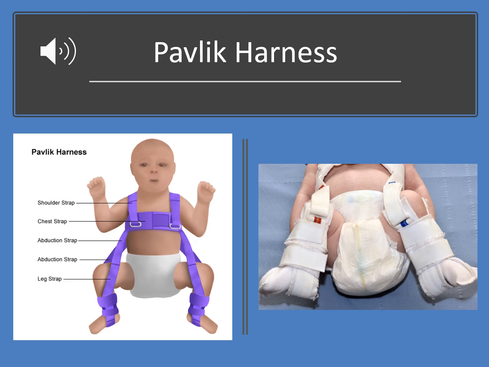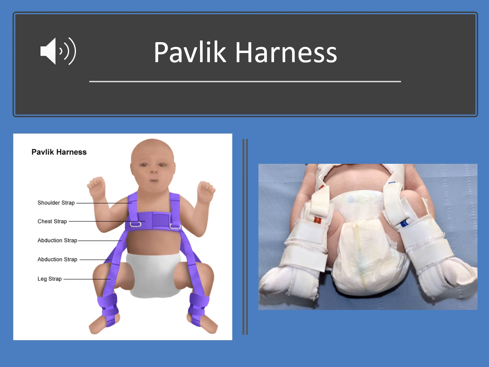But some things to keep in mind. Because of rapid growth, those straps should be checked at the beginning of therapy and every week for adjustments. Because again, if we're in the newborn to 6-month period when we're using this, that infant is having rapid growth. So they would need those straps adjusted on a frequent basis. And the parents should never adjust the harness themselves. That should be done by the doctor only.